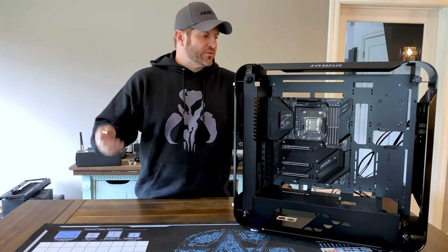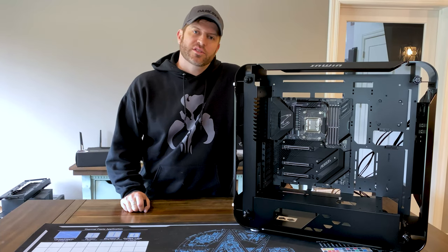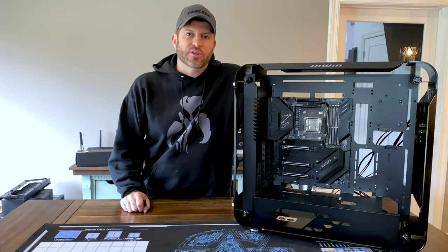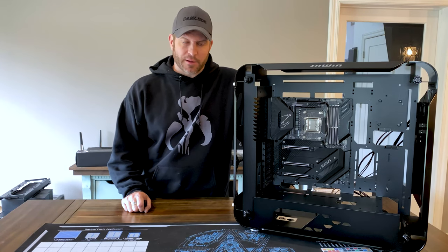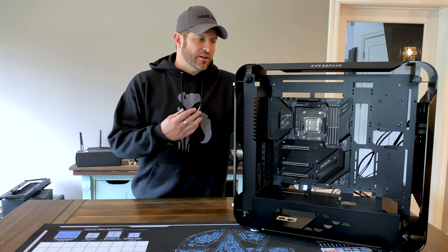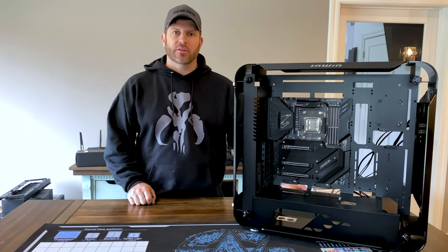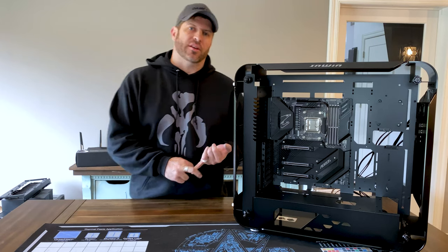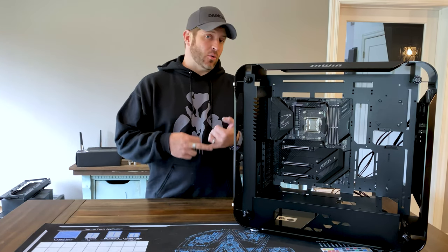Okay, well, this is as far as we're gonna get today. The time I spent trying to figure out which CPU block I was going to use really ate up my time. I started off with the Optimus block. I took a video of it, it's really hard to see, but I started bowing the back of the board. They don't use the back plate that comes with the motherboard for the CPU. There's not a way to use it.